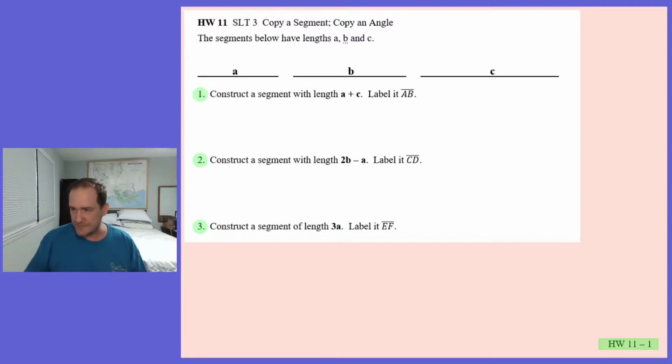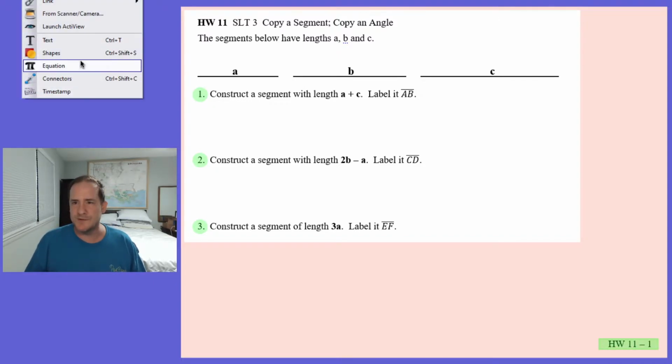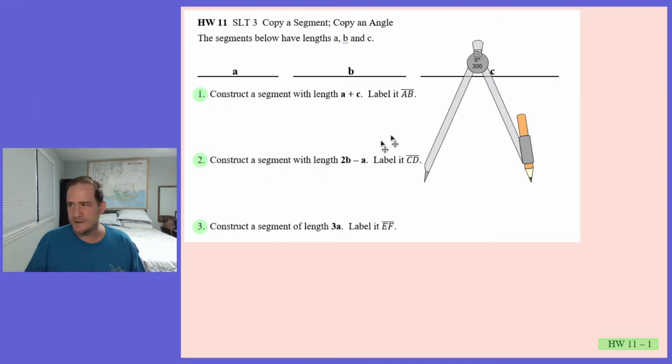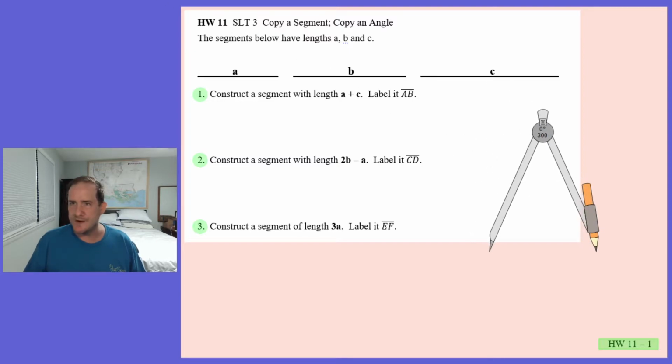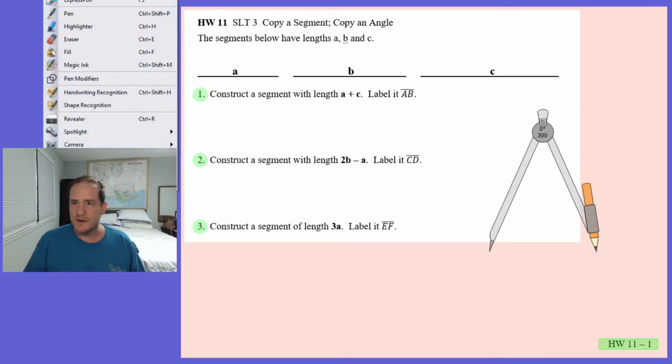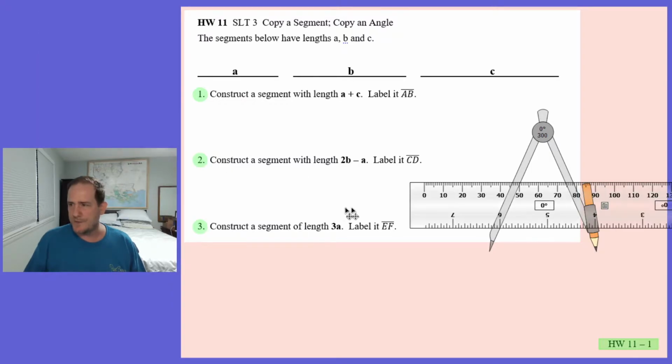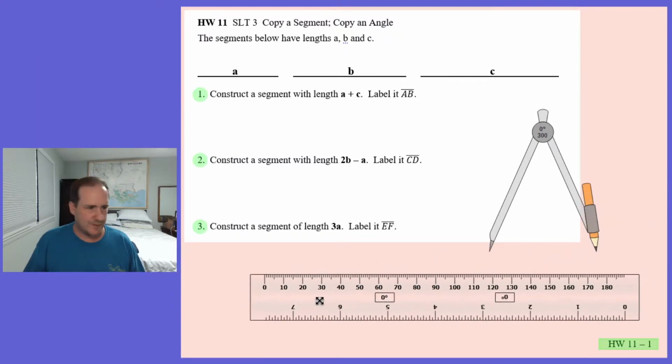But anyway, let's do this. Let's see how it goes. So to do this, I'm going to need my tools. I hope you've got your compass handy. Here's mine. You're going to need a straight edge as well. I'll try to use the actual built-in ruler, but this ruler is kind of a pain to use, so I might just use my straight line drawing tool as well, but either way should be fine.